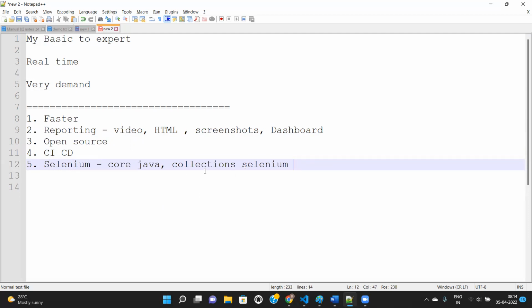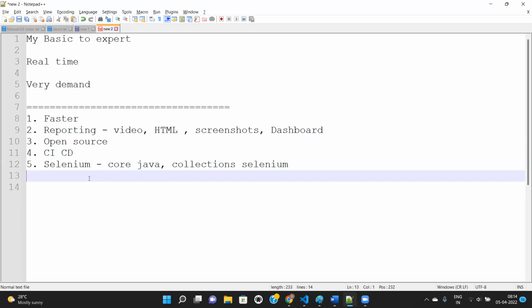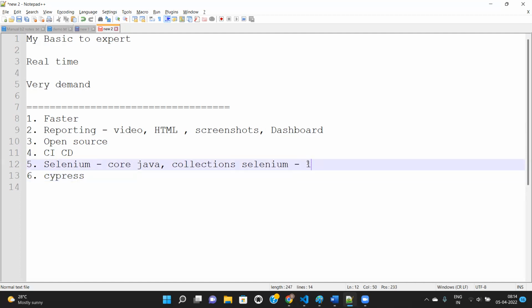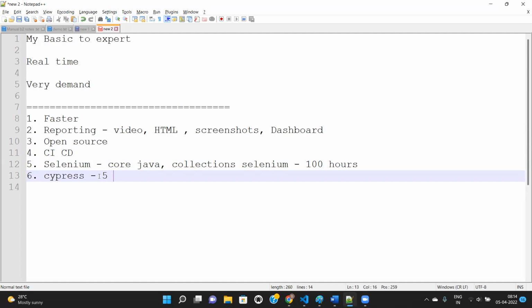So I would say, while learning core Java and collections, you can be expert level in Cypress. If you spend 100 hours to learn Selenium, then if you spend at least 50 to 60 hours, you can be master in Cypress.